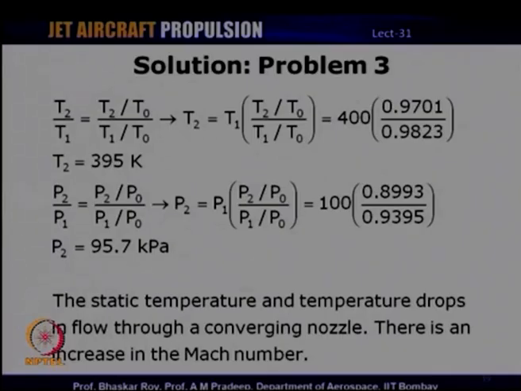So, this problem that we have solved right now is a very simple problem that pertains to a converging nozzle. We will now take up a converging diverging nozzle, which is basically the nozzle that one would use to accelerate to supersonic speeds, because a converging nozzle cannot really accelerate to supersonic speeds. The maximum speed that you can attain there is Mach 1, and so if we have to accelerate to a speed beyond that, we will need an area which is expanding, or an increase in area after the throat of a converging nozzle, so that the Mach number can now increase, because we have already discussed the principle behind this. That is, in supersonic flow, acceleration can take place only with an increase in area, and therefore, we need a converging diverging nozzle to be able to accelerate the flow to supersonic speeds.